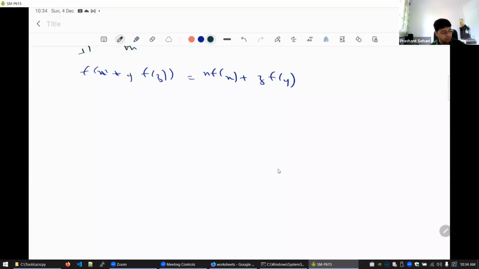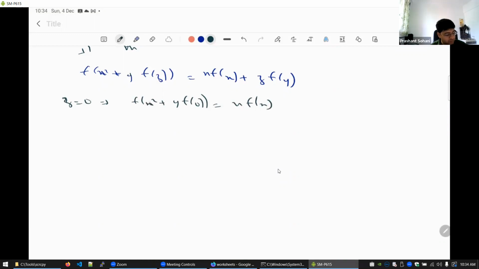So we'll obviously start with the usual idea that we want to put the variables as 0. But an important thing I want to indicate: don't put all of them as 0 at once, because then you might lose information. So put the variables 0 one at a time. Let's just put z equal to 0. Then I get f of x square plus y times f of 0 is equal to x f of x.